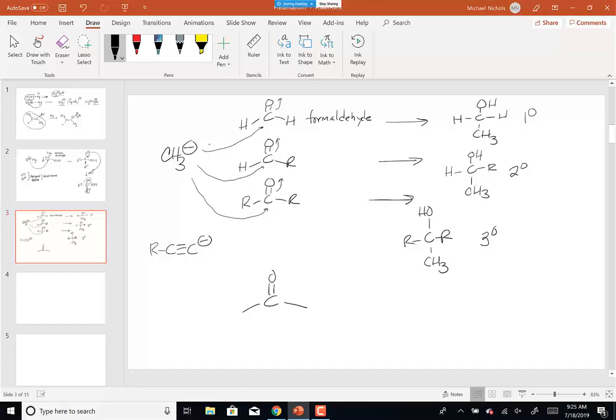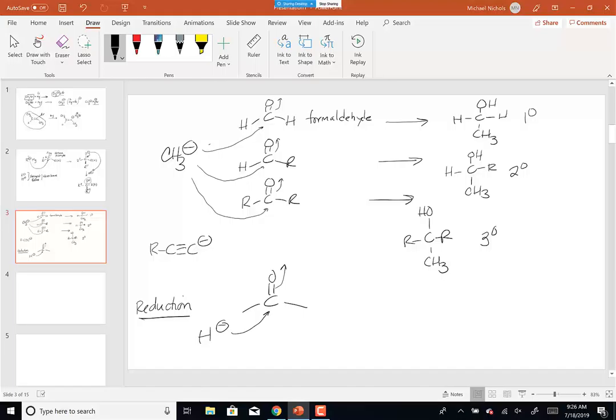Gain of, yes, in organic, gain of hydrogens or loss of oxygen. In this case, it's going to be gain of hydrogens. So I want to do a reduction. If I want to do a reduction, what should I be adding to the carbonyl? Not an R group, but an H. So I need an H that's a nucleophile. So I need an H minus. R minus, I'm going to change to H minus.